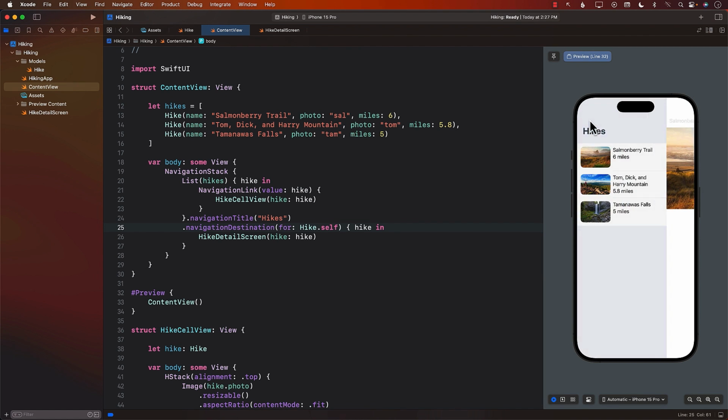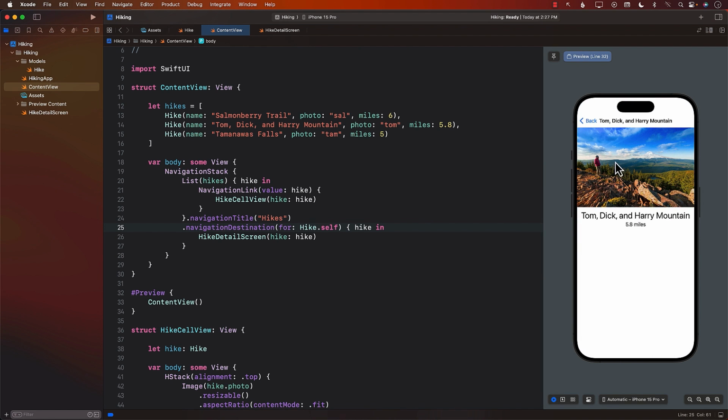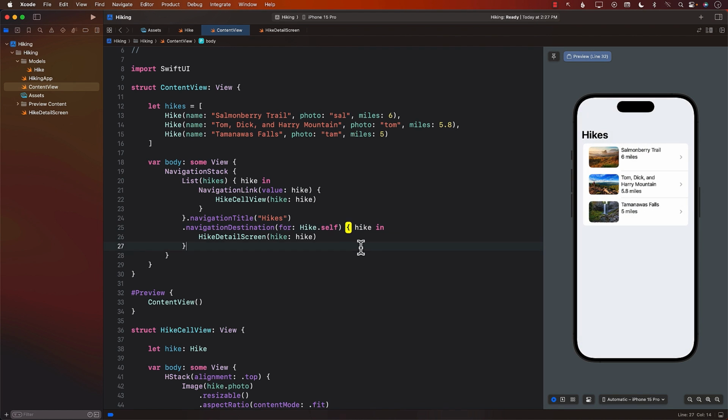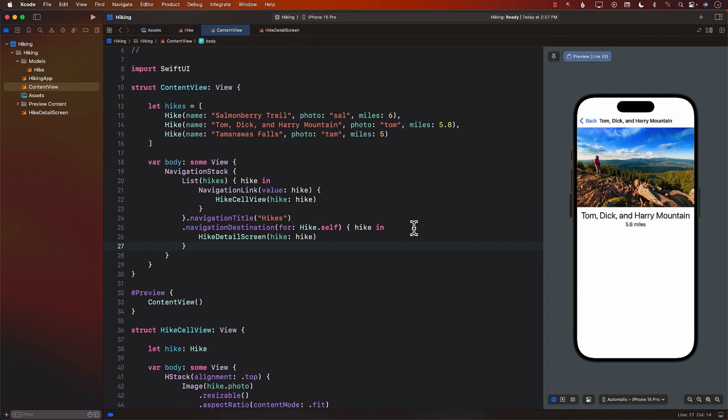Okay, looking good. And you can see that now the large name fits correctly. Great. So it looks like we have added the navigation to our application correctly. Our next task would be to add a little bit of animation, like a tap gesture on the image itself. So let's go to the next lecture and see how we can accomplish that.